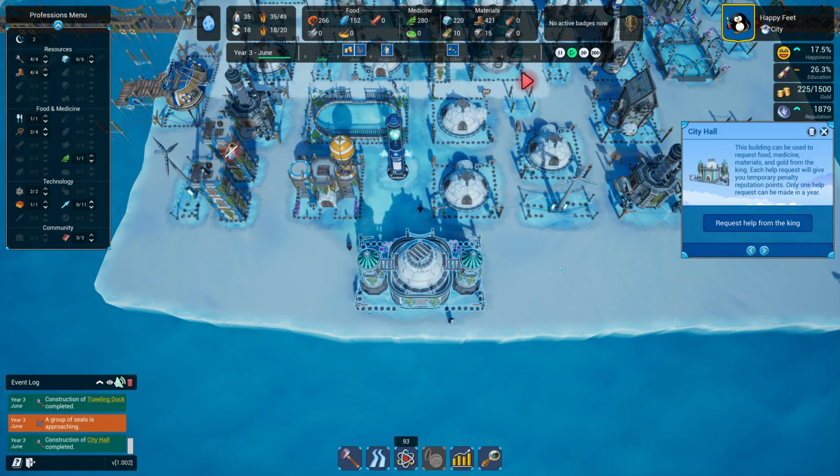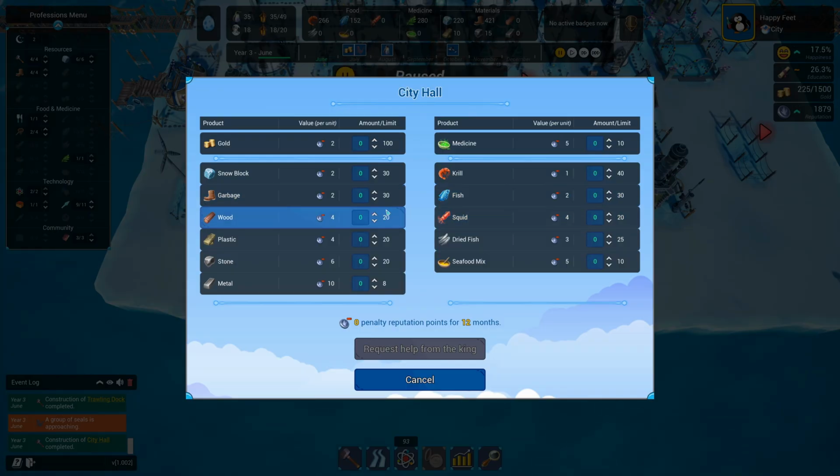All right, City Hall is completed. I'm going to ask for help from the king. And honestly, I don't care about reputation right now. I'm going to want to build things, and we need to make our own wood. I'm going to ask for 20 wood. I'm going to ask for... All I can ask is 8? You're kidding me. Is there like a limit to how much penalty I can have? Is that why? No, 8 is all there is to ask for. Wow.